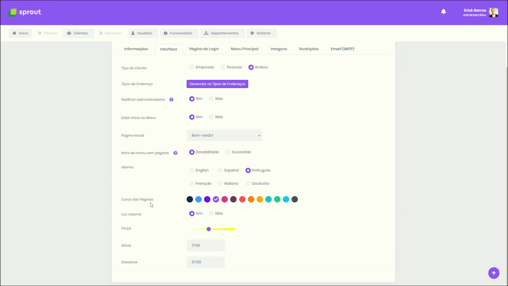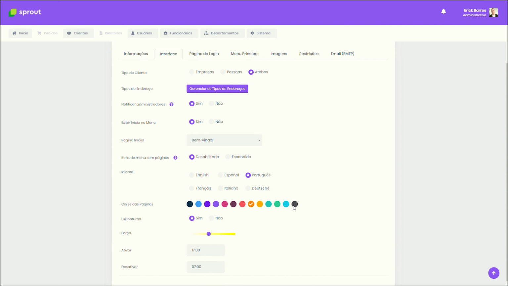Your customer will also be able to choose among 13 colors, which will be the predominant color of their system. All this at runtime, without needing you to change anything on project inside Scriptcase.